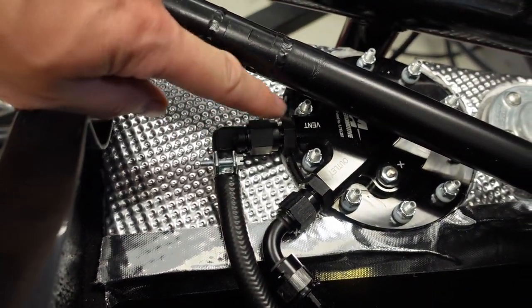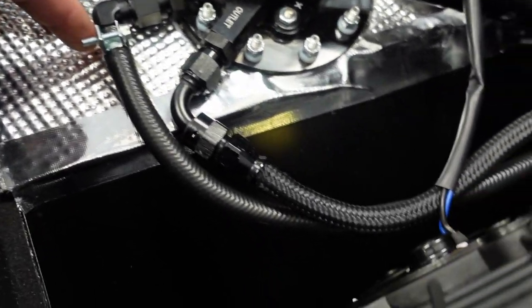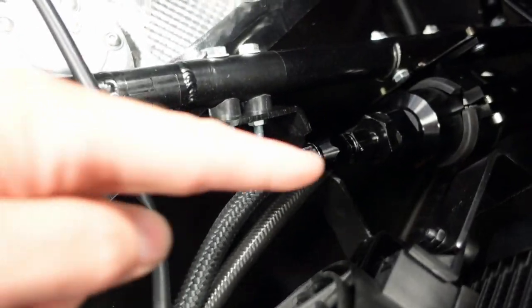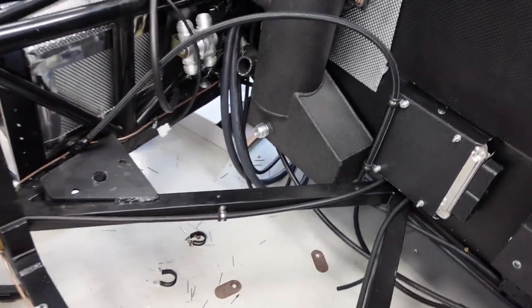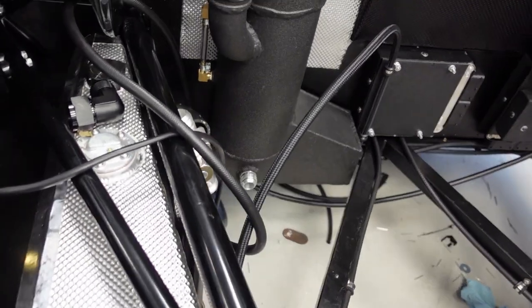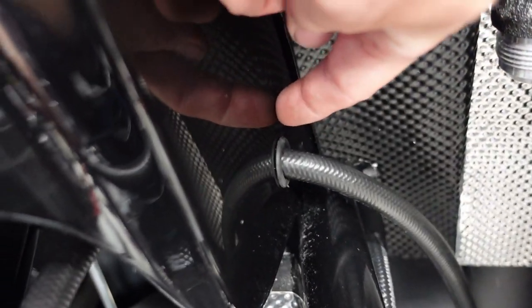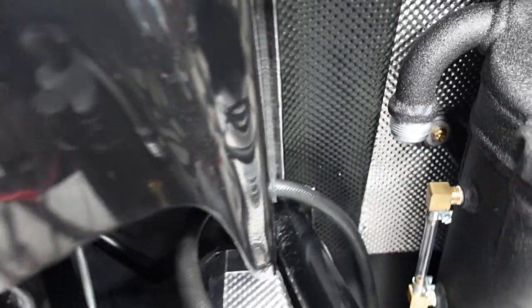It comes out of the top of the Aeromotive fuel pump hanger. This is for fuel vapor in the tank. This line runs along, I'll have it run along the fuel supply line, goes back there, ultimately comes down, I'll run it along the underside up to the left side of the oil sump. And then I made a hole in the side of the rear bulkhead here, fiberglass, and then used a grommet and slid the vapor line through the hole.